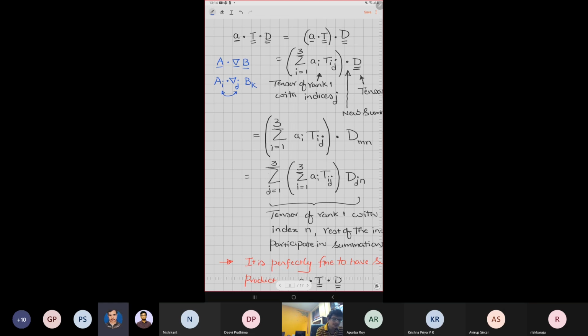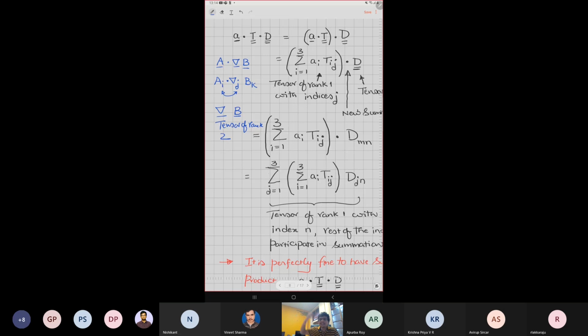But if B is a vector, then there needs to be an operator between grad and B, sir. No, that's what I'm saying. Why do you require an operator? When you are handling scalars, what kind of operator are you looking at? This is completely permitted. We will just get a tensor of rank 2, that's all.